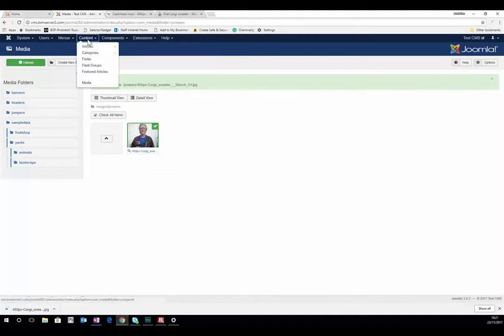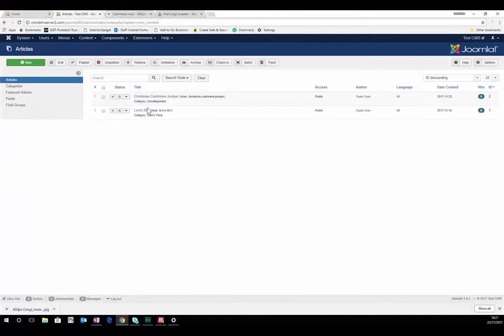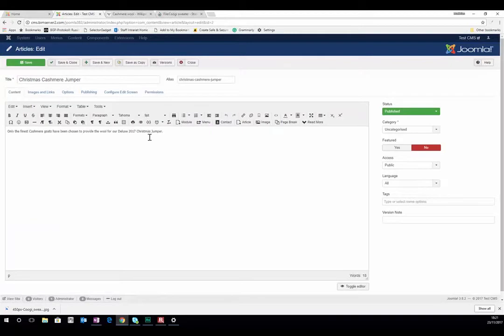Okay, so here's our Christmas cashmere jumper. Let's put the picture in.